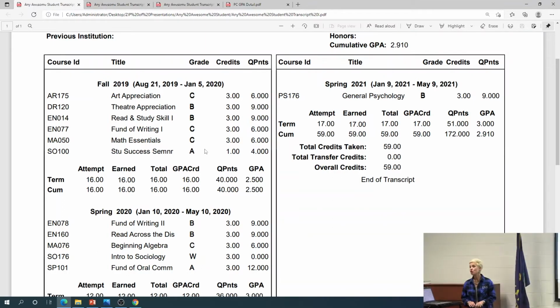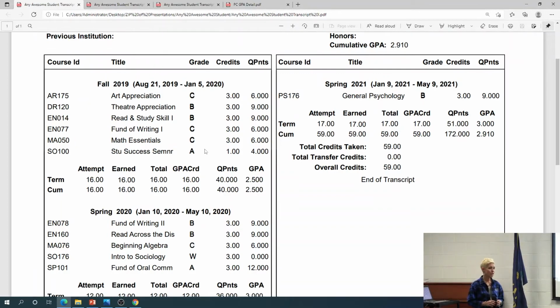Okay, so like I said, that's just a quick overview of transcripts. And again, if you think of something, even later today or next week, and you have some more private questions, just come into my office. Does everybody remember where my office is? Back in the corner. They keep me in a corner. I don't have a window. I can't escape.